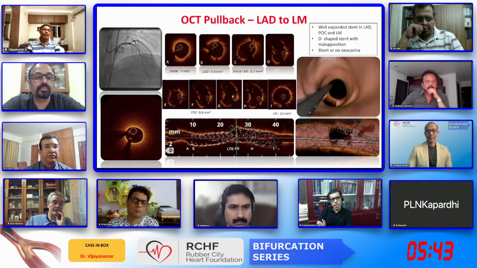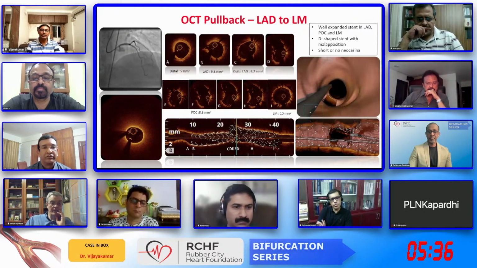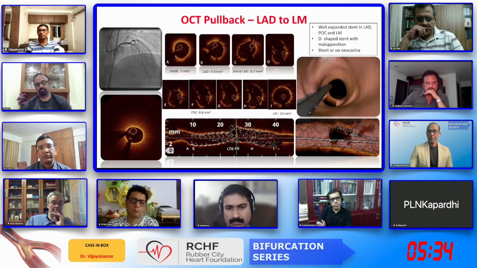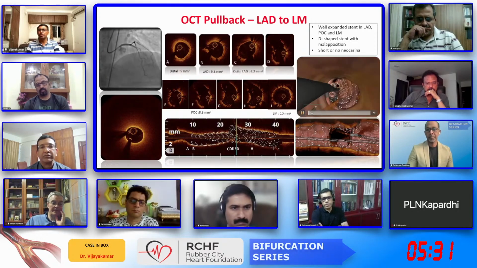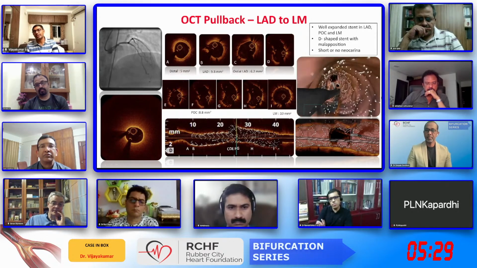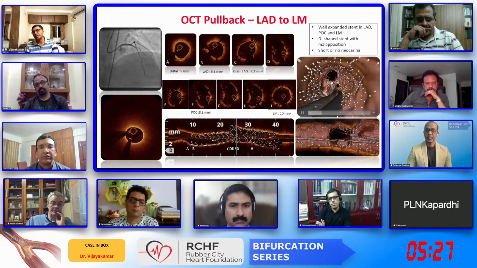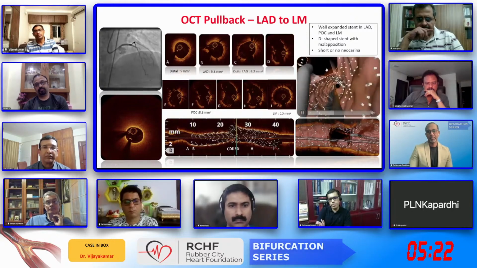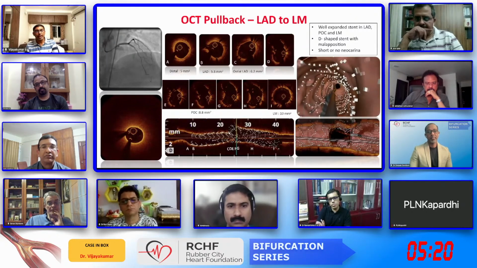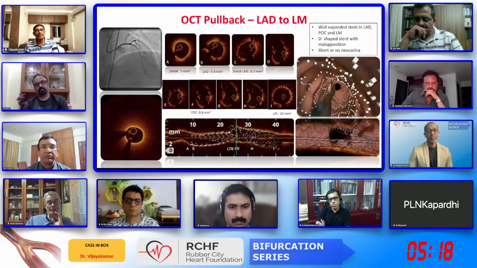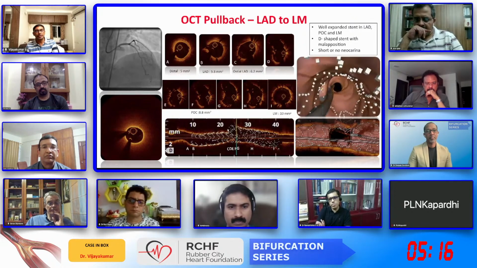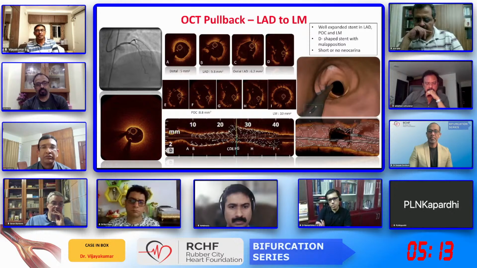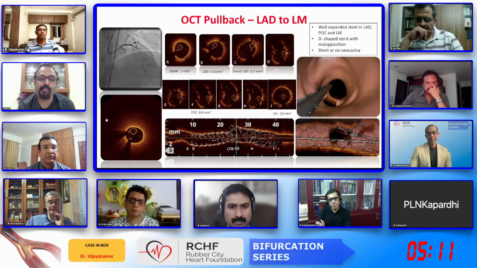Even though it is oval, at the polygon of confluence we got an area of 8.8, and in the left main the MLA is 10 millimeters square. You can just see nicely distributed stents, and if you see the fly through, there is hardly any struts across the LCX ostium. I had one or two, and it looks well opened. At the LCX ostium, you can see that it is not in an abluminal position. You can see the stent struts attaching to your carina side.